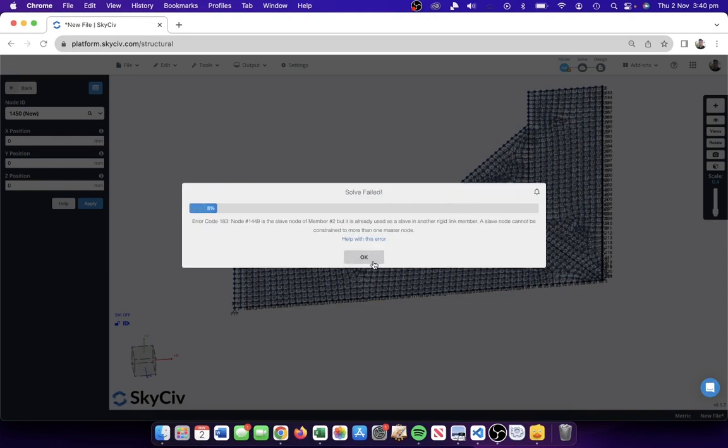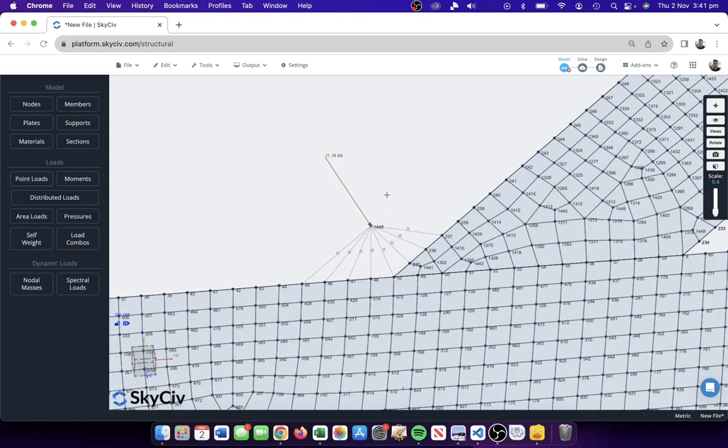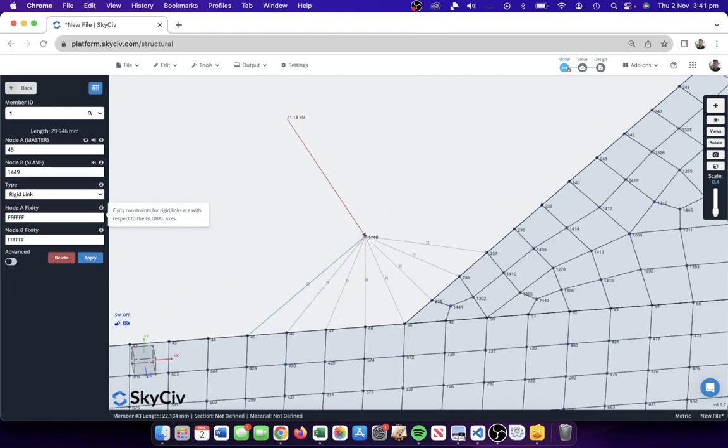So this is also a very important thing to look out for. You can't have the same node acting as a master and a slave. And probably I've got this point where this same node 1449 is slave to all of these. I think I need to reverse the order of all these, or maybe it's just this one.